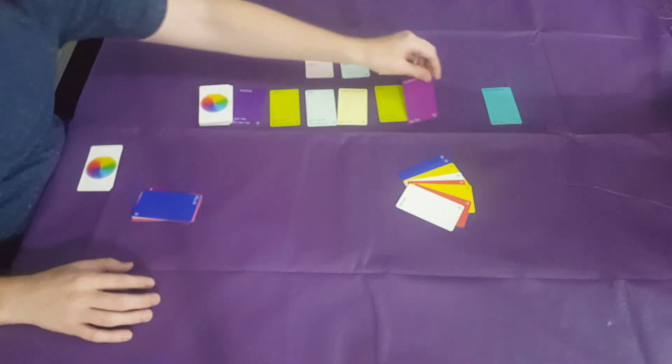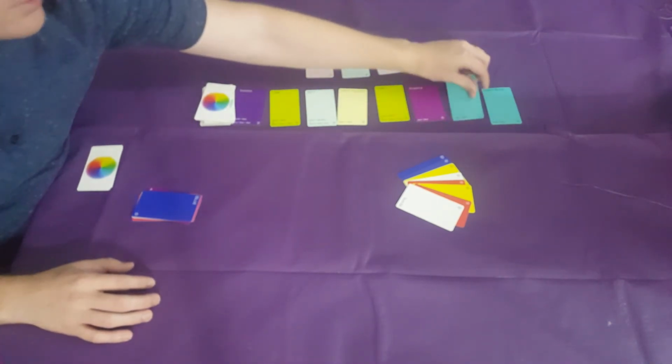If my draw pile ever completely runs out, then I shuffle my player discard pile to become my new draw pile. After I draw my new cards, I then replace the cards in the center row, refilling it back to 8.